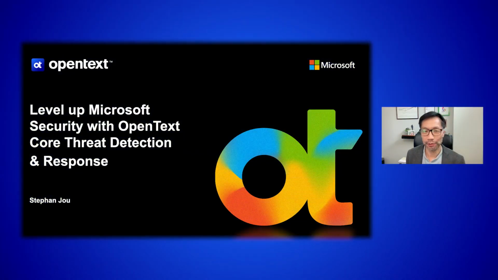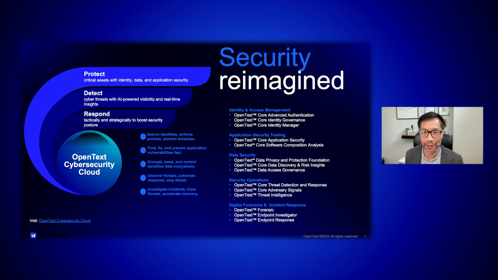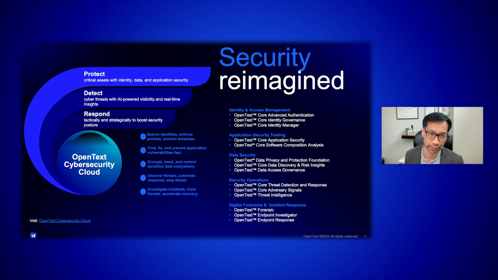And I'm so happy to be with you today to talk about our latest product launch of Core Threat Detection and Response. I'm here from OpenText. As you can see here, OpenText has a broad portfolio of cybersecurity capabilities to help you protect, detect, and respond to threats. Everything from backup and recovery systems to email security. I'm going to focus today on our enterprise security product portfolio, which you see here.